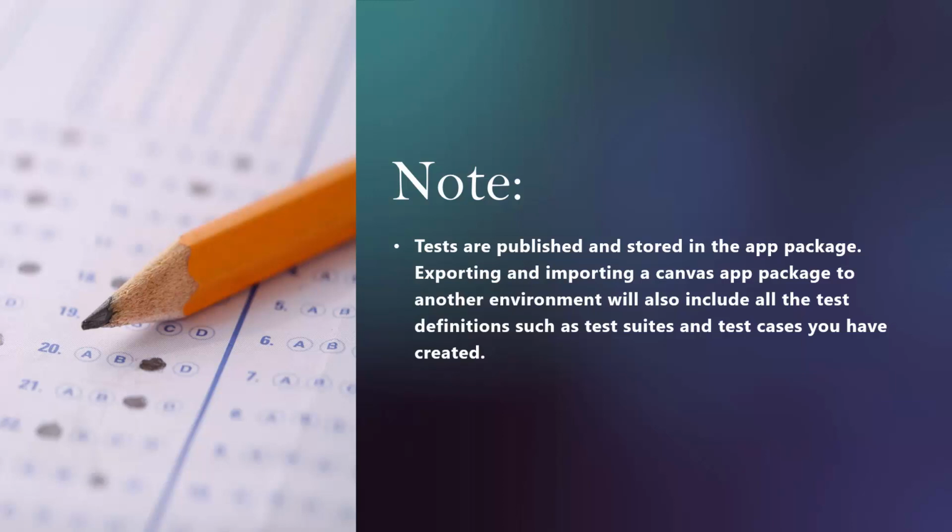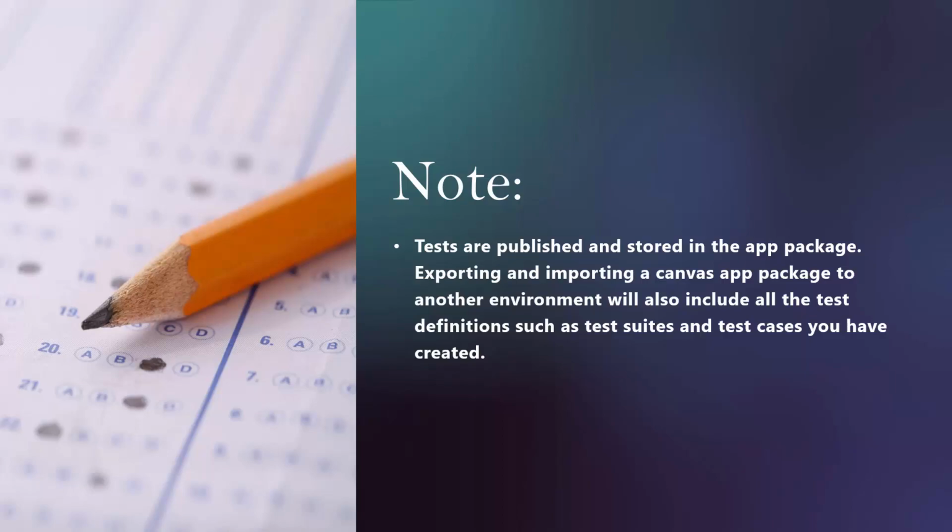However, before we proceed, it is important to note, and you already saw that, right? When the test is published, it is stored within the app. You have seen that there was a test in my app already. What does that mean? It means that the test will be stored in your app package, and if you move the app to a different environment, the test definition will still be included. Right? So all the test suites and test cases that you have created can be migrated with the app, for example, from test to production or from QA to production.